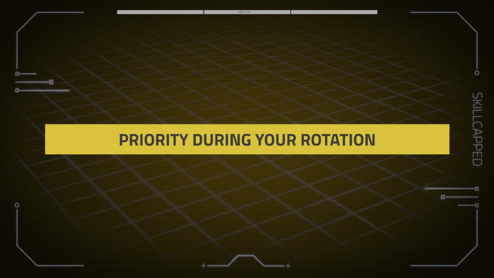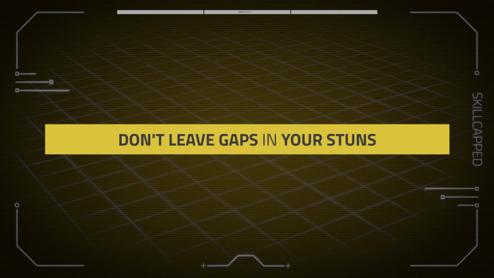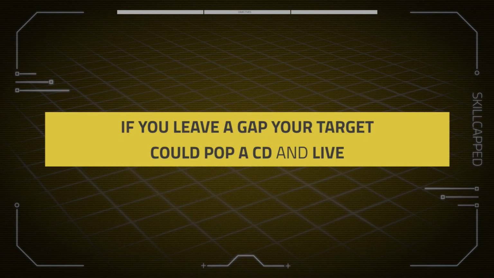A big part of playing sub-rogue is prioritizing during your rotation. Your first priority as a sub-rogue should be to have stuns on your kill target when you're trying to do damage, and not leaving a gap in between your stuns. For example, if a target is at 50% health and about to get out of a stun, your priority should be to stun the target again over doing damage.